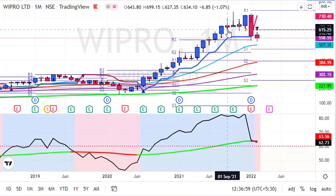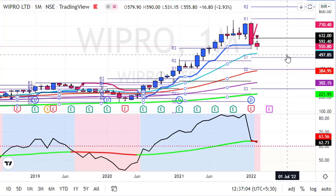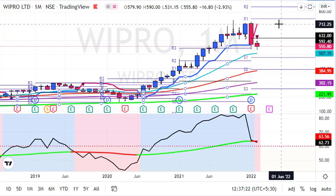From 196 we moved to a high of 700 rupees. Currently the monthly chart is showing signs suggesting investors should get out of the stock, book profit, or book partial profit, or keep a strict stop loss. If you want to keep a stop loss, keep it below 500 rupees. If that stop loss is hit, you should exit from this stock as an investment. There might be lower levels coming and you might get a chance to enter at lower levels.